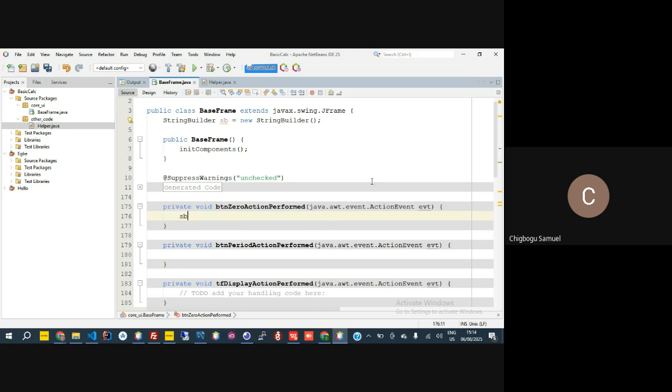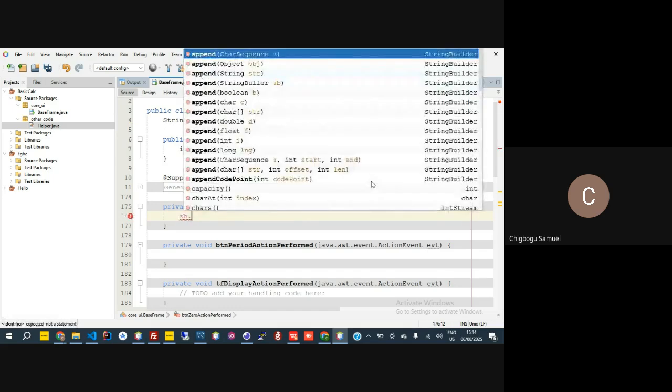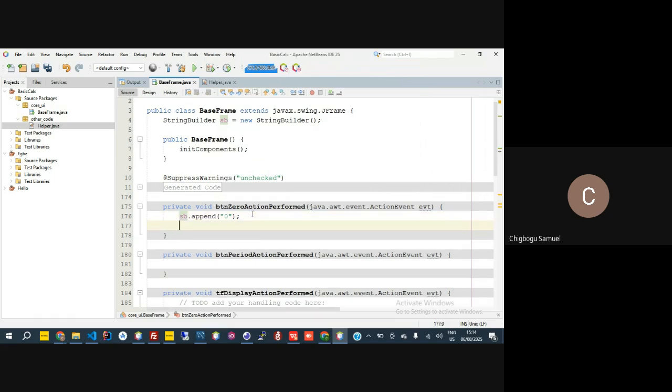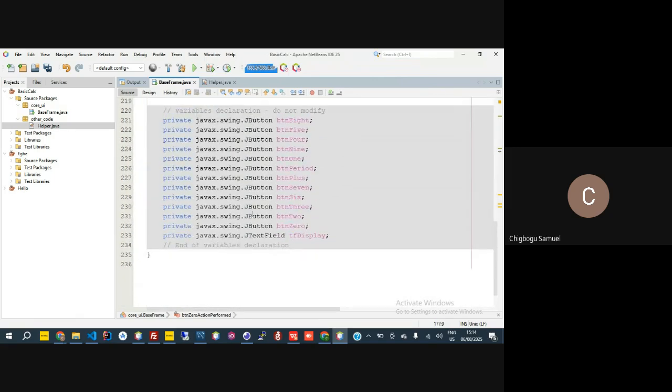So let me say string builder append zero. That string builder, right? After appending zero to the string builder, do well to get the display. Now remember that we called the display TF display.